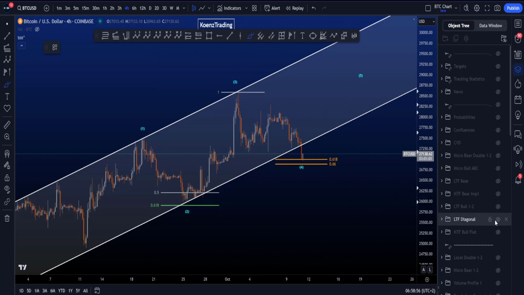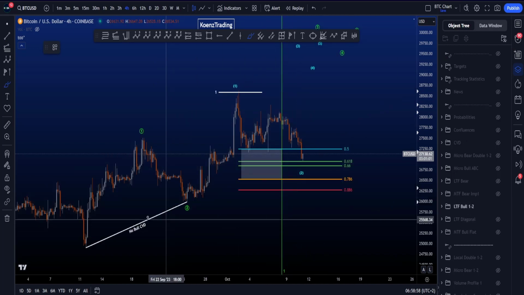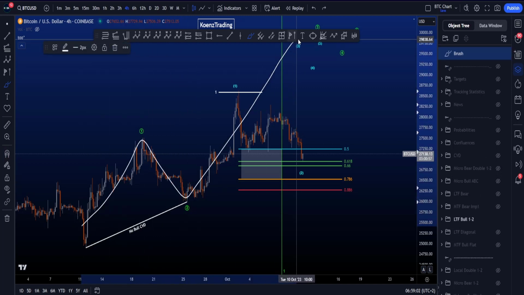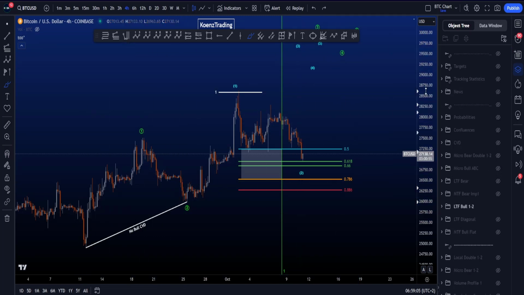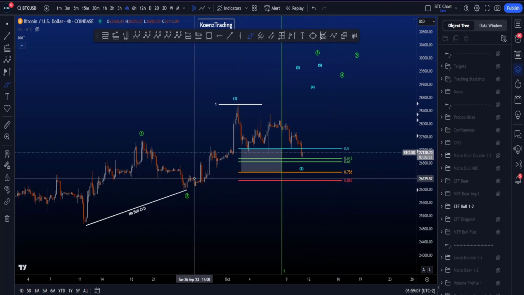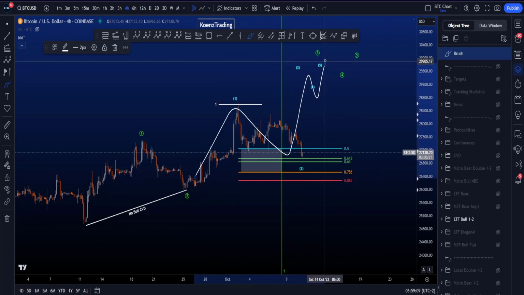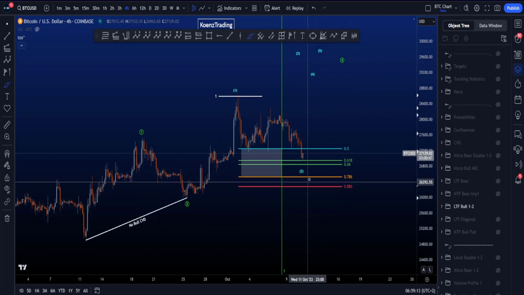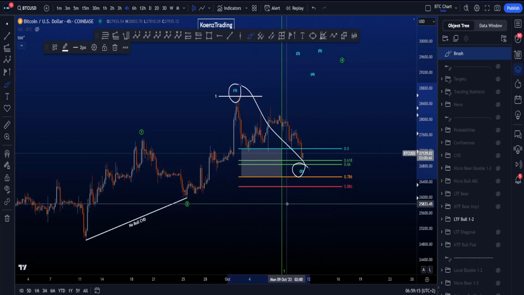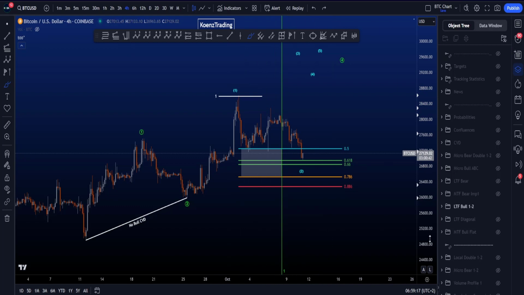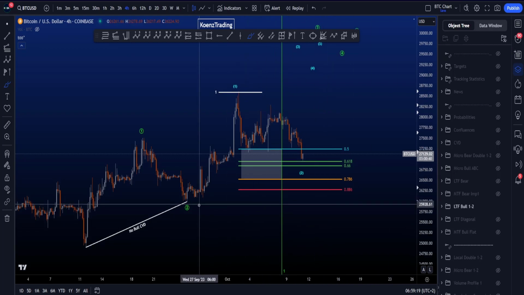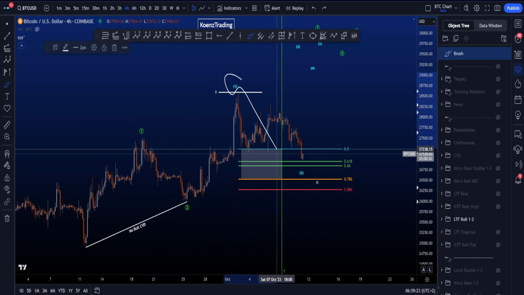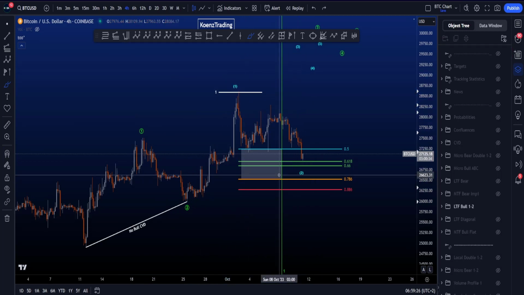If we then go to the double 1, 2 scenario, then in this particular scenario, the higher degree count is the green count in a wave 1, 2, and then a 3, 4, 5, and a lower degree count is the blue count, which is a 1, 2, 3, 4, 5, and that is the sub-degree count of the green wave 3. But that also means that wave 2 and wave 1 in blue by far most commonly are shorter in time and price than the higher degree wave 1 and 2, because they're a lower degree Elliott wave count, for a reason of course.